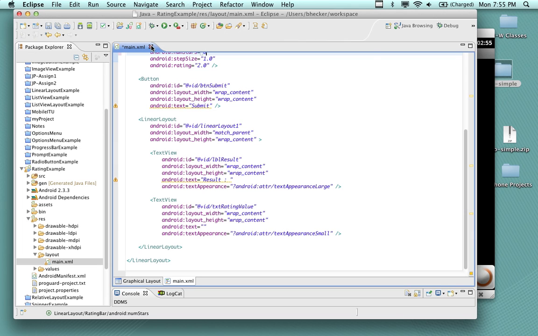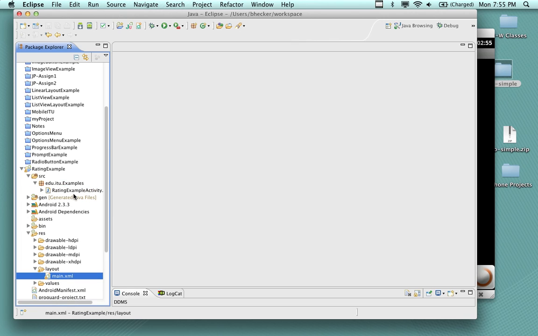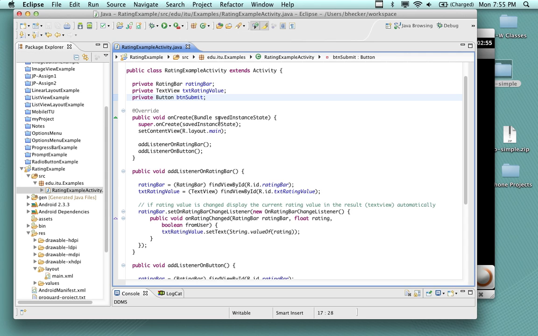So the interesting part of this particular example is the source that's loaded here, where we're extending from activity. We've got a rating bar element, a text view element, and a button element. And on the create, we're adding a listener. And here's the interesting part: we're adding 2 listeners instead of just 1. In the previous examples, I had just 1 listener. Now we can register more than 1, so that when you click the stars, that listener is incrementing something, and when you click the button, that listener is putting up the toast message. It's not doing anything very sophisticated, but it's showing you multiple listeners.